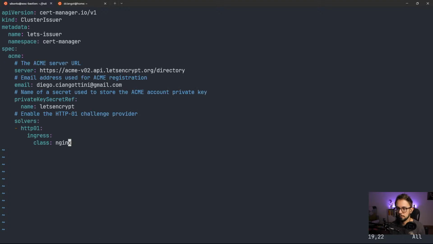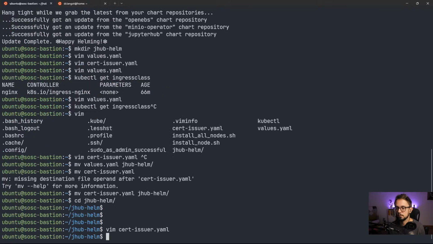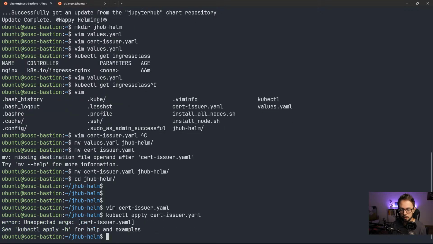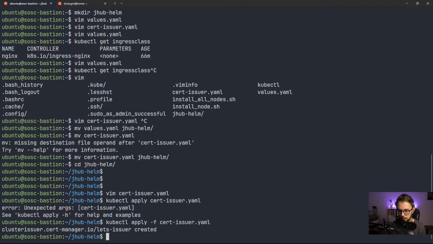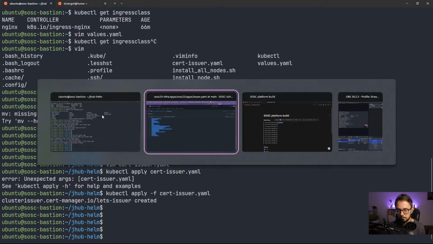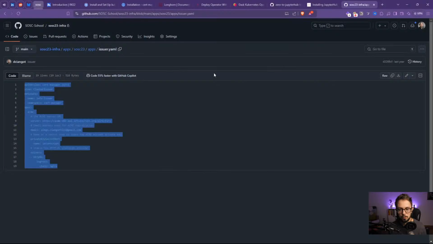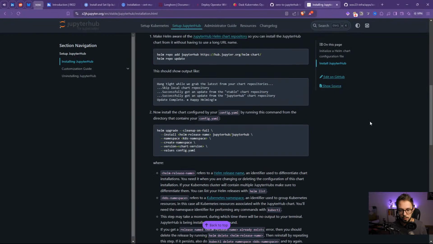Okay. So kubectl apply the cert issuer. Okay. And then we are ready to install our first version of the JupyterLab.